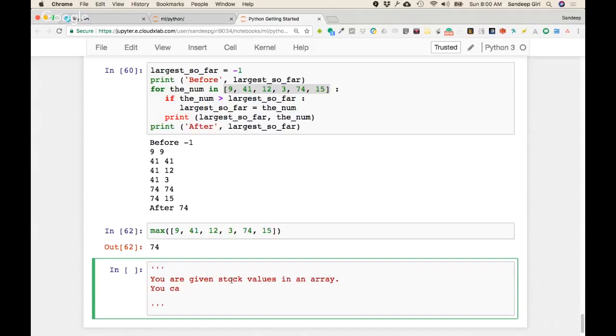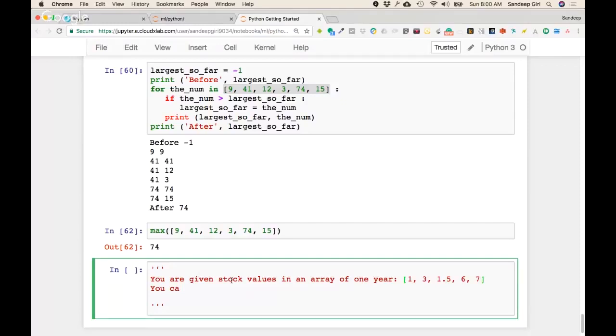I'm just writing a problem statement for you. You are given stock values in an array of 1 year, and so on.